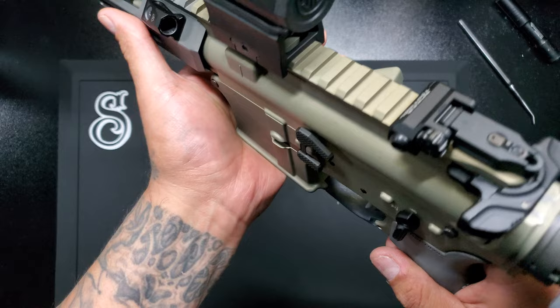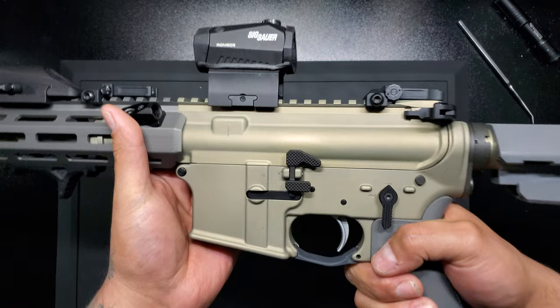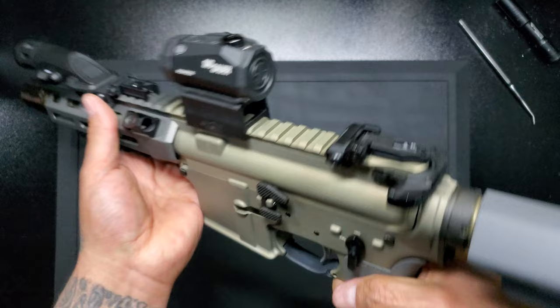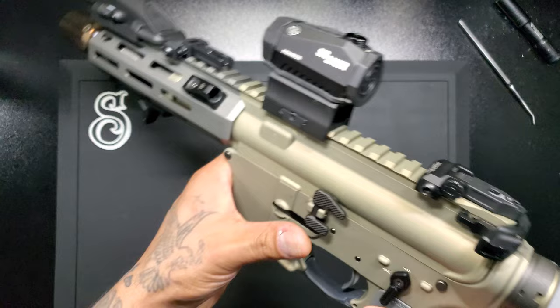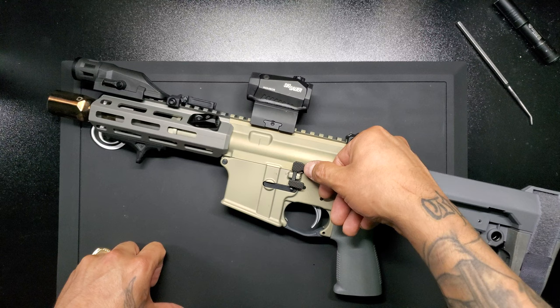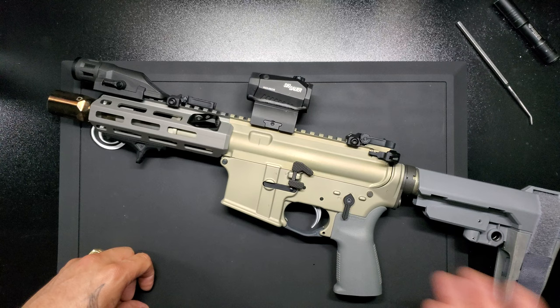I put it on this gun, and it just seems too big, it's goofy. I guess it's for left-handed people, they can reach it easily with their finger, and I'm right-handed, so I guess there's really no reason for that to be on there. It does give you better real estate when you're quickly trying to use the switches. But I'm thinking I'm going to take that off, or maybe I'll just cut this piece off, flatten it out, and glue that side so you don't see the steel. I should probably be good with that.